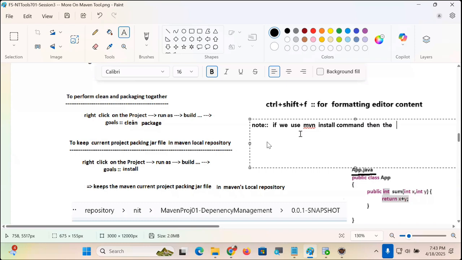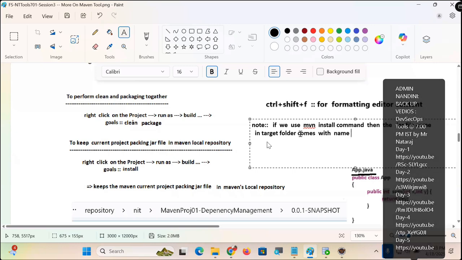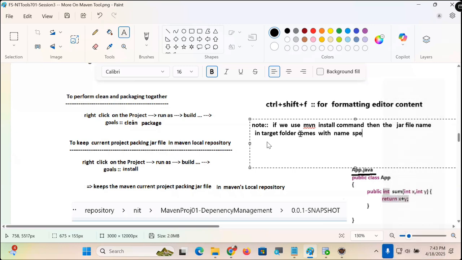The jar file name in the target folder comes with the name specified in the final name tag. What tag, guys? Final name tag.